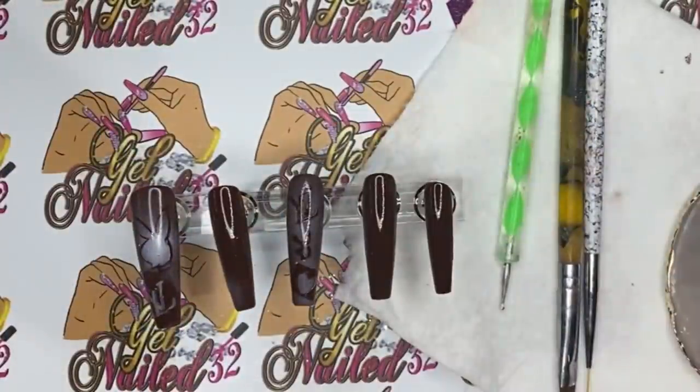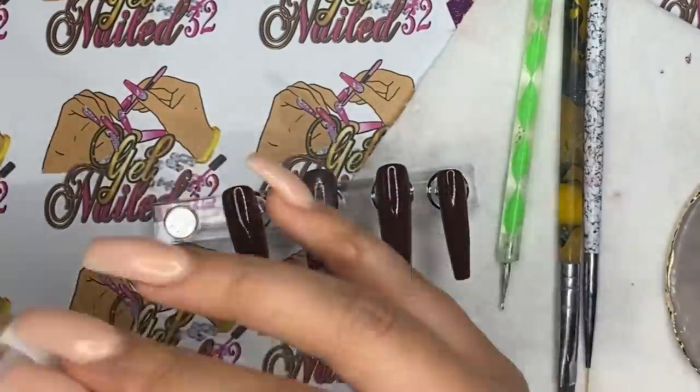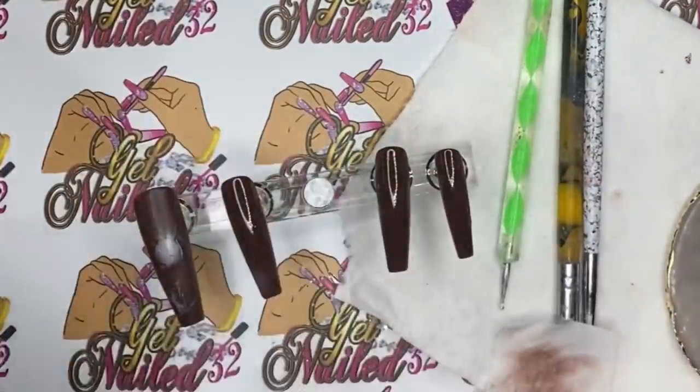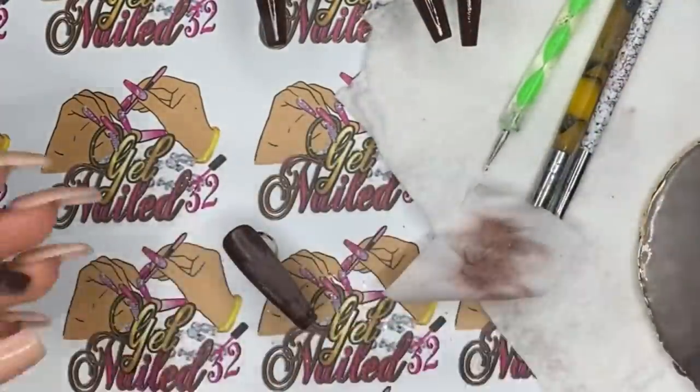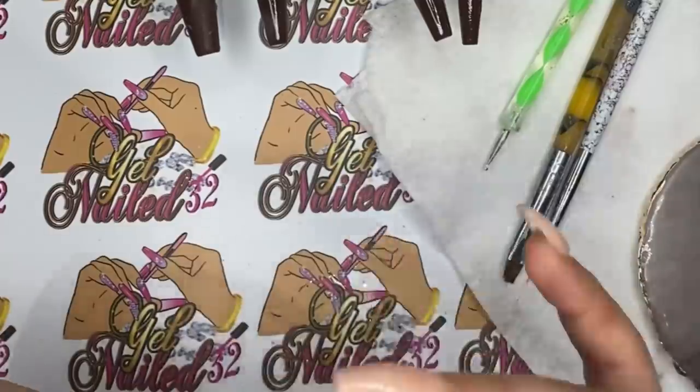Alrighty, y'all, so right here, as you can see, it was a little bit messy, so I went ahead and wiped that polish off, and then it was some polish that had already cured, so I went in and just gently buffed it off and then wiped it off with an alcohol wipe.